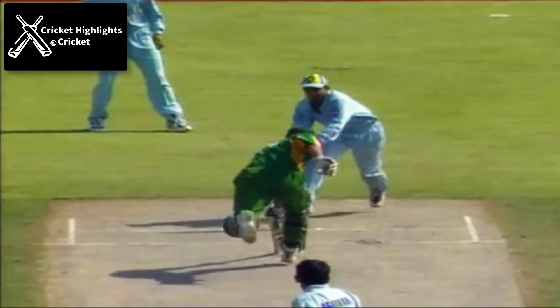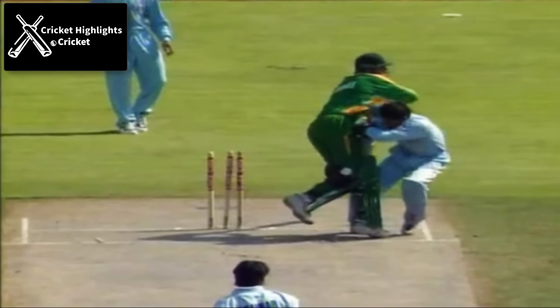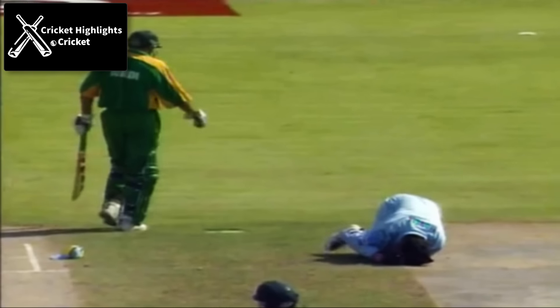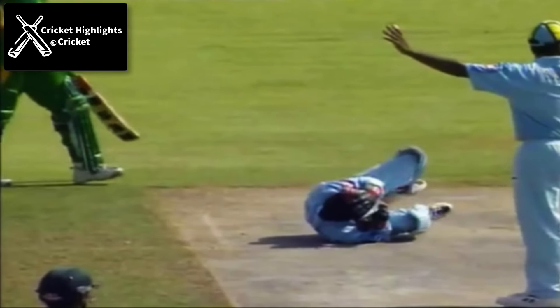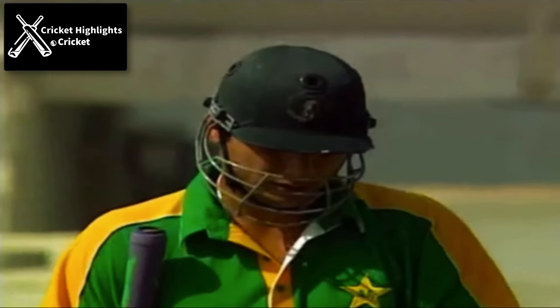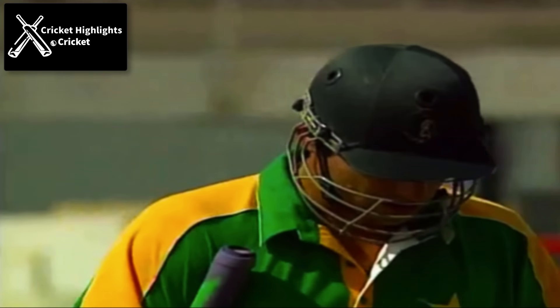You see there — Afridi was trying to cover the throw, and suddenly he realised he had his head down going at 100 miles an hour. Mongia was concentrating on the ball, trying to get to the stumps; neither saw each other until the very last moment. A nasty collision. Afridi will be able to get plenty of treatment because he's heading for the pavilion. Not so easy for Mongia — not surprised he's got a neck problem.